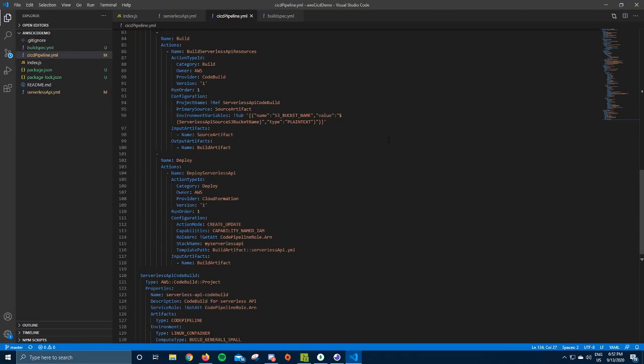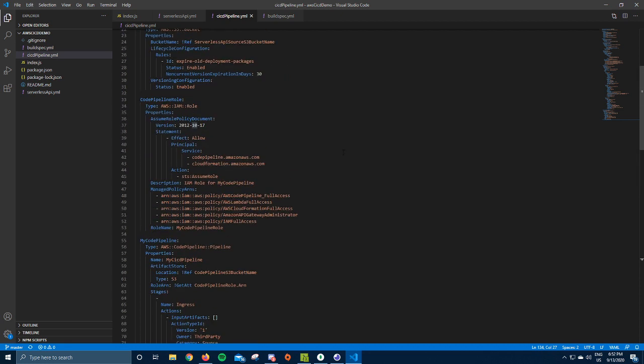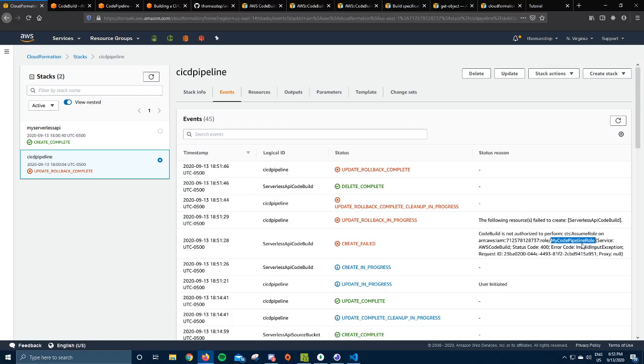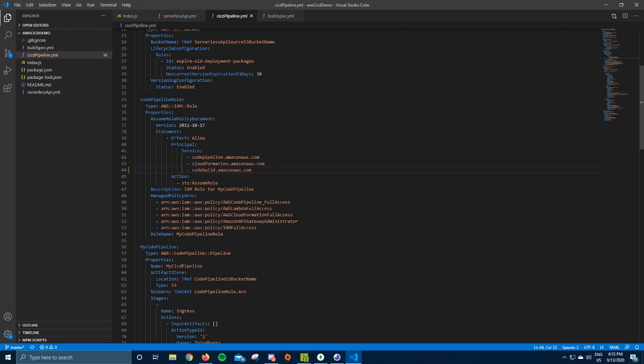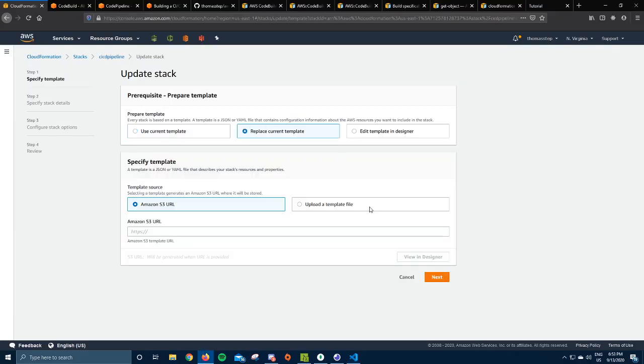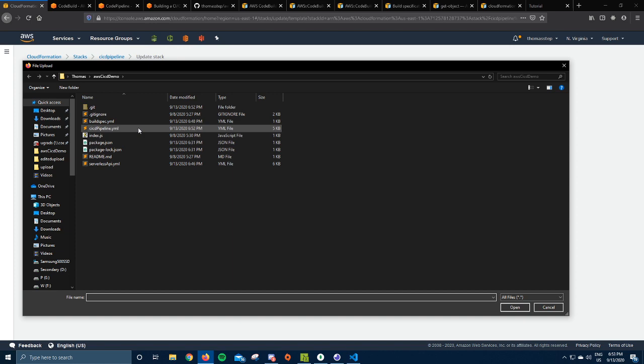So this is an issue that I had before that unfortunately I didn't get on my screen capture, but I think what's happening is that code build can't assume this role, and that's why it's failing, because it can't STS assume role, and I need to allow this service to assume role. So now that that's updated, I'm going to go ahead and try again. We'll see if that solves that issue.